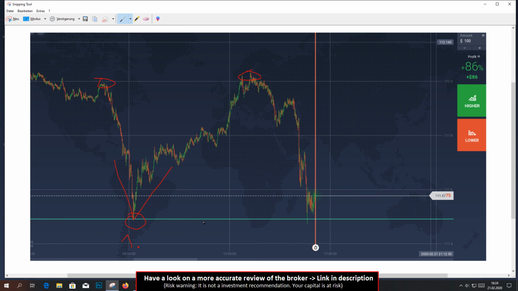So you mark this low here, we see the price, and we just wait until the market breaks through this low. We see the market did it here. And what you can do if you see this, you just wait for the market to break through it. When the market returns, you open your trade upwards. This is just the strategy. Very easy strategy for IQ Option. Perfect strategy. You will make a lot of money, a high hit rate.